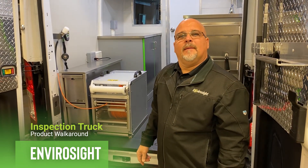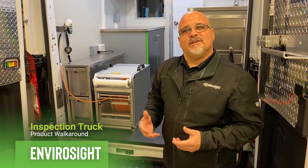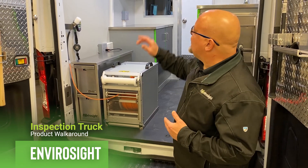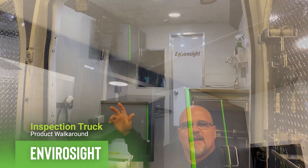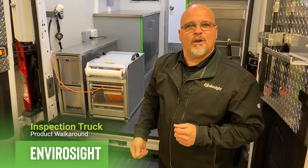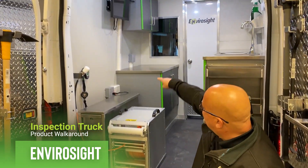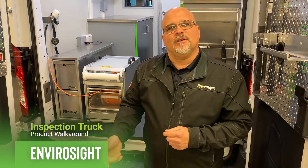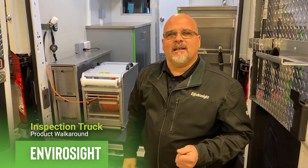We've returned to the back end of the truck and moved into the workspace area. At EnviroSight, we try to modular build every truck — we want to give you accessibility and we want every truck to be about the same. Looking up at the top, you'll see a carpeted area that contains a lot of the wiring for the safety lighting. We want to give you accessibility so if there's ever a problem down the road, you don't have to dig into the walls to fix something — that tends to lead to shoddy repairs. There's also plastic channel running along the walls containing those wires for easy accessibility. In the future, if you want to add anything — additional equipment, additional lighting, or other options — the modular design gives you instant accessibility.